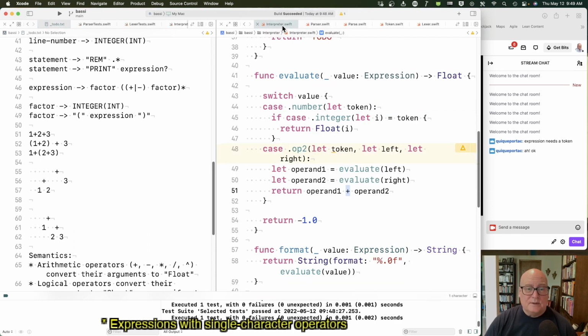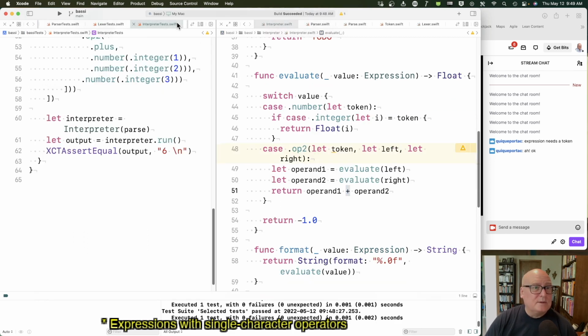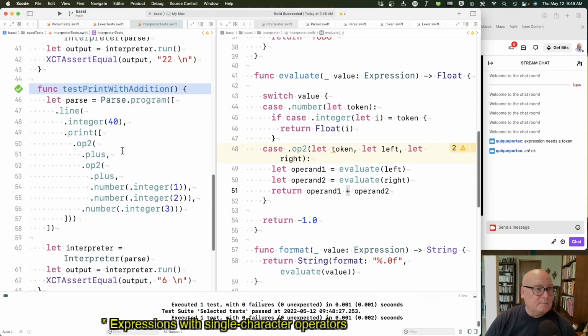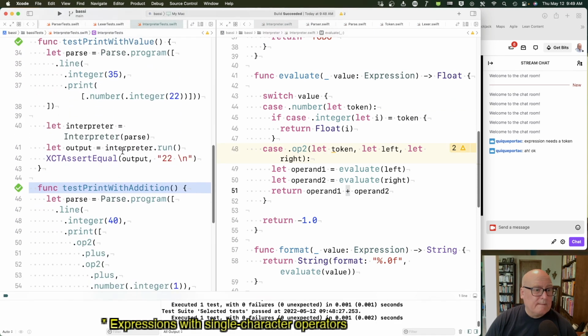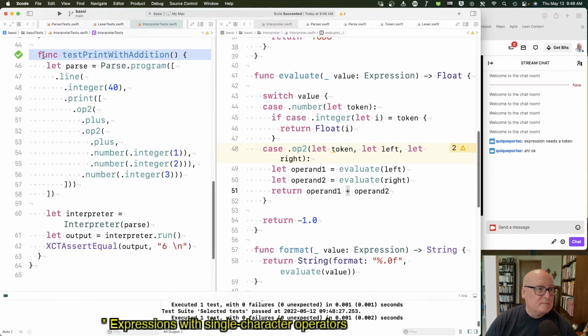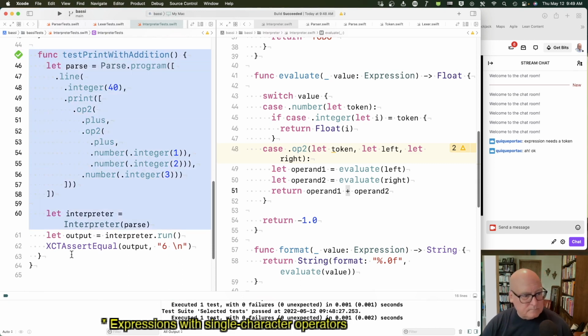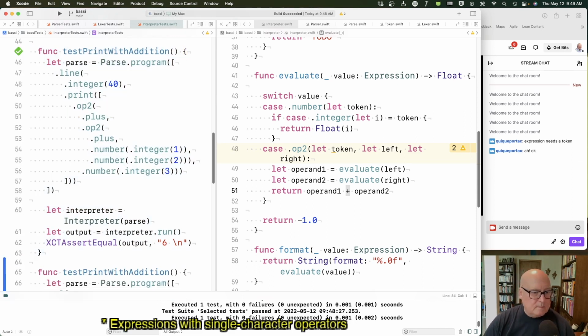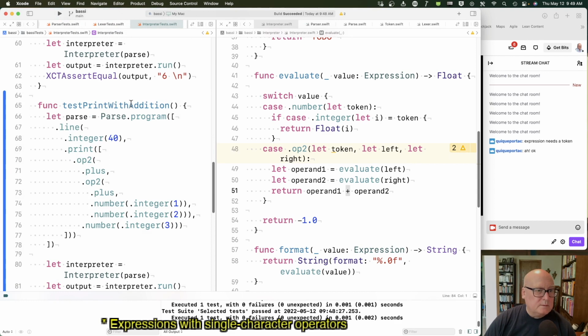Now it's our interpreter. Okay, so where's our interpreter tests? Okay, print with subtraction. And these are minuses.